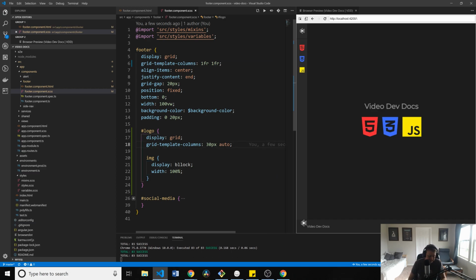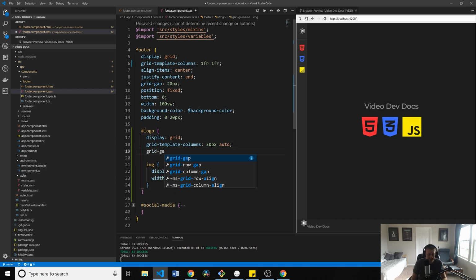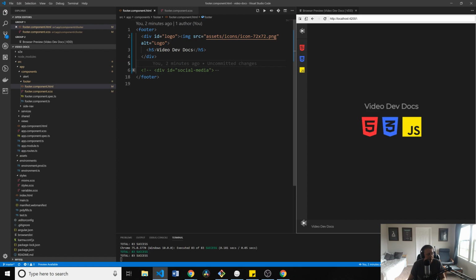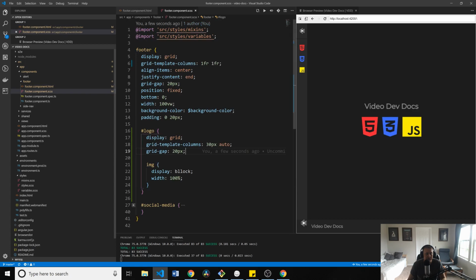Give it a grid gap of 20 pixels. Let's make this a little bit bigger. Make this like an H3. That looks better. Make it white.